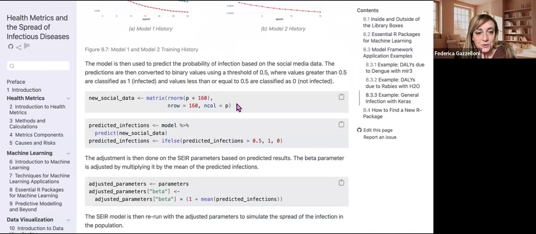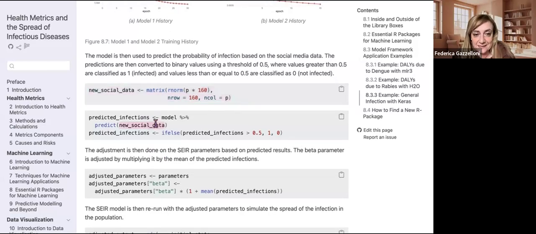And what we do is basically, imagine that you now have that model, you put it into production, and then what happens is that you have new data. So we create new data and predict with this model. We use the model and then predict on new data.